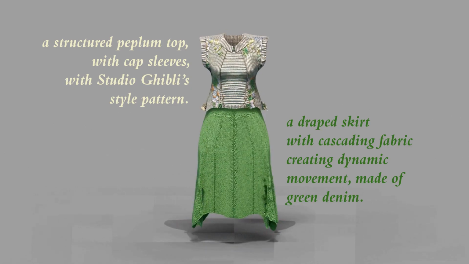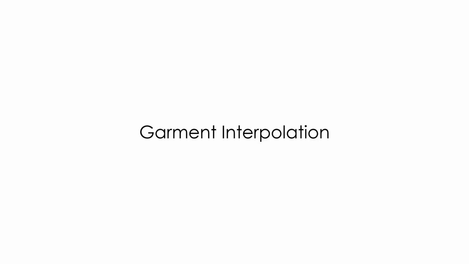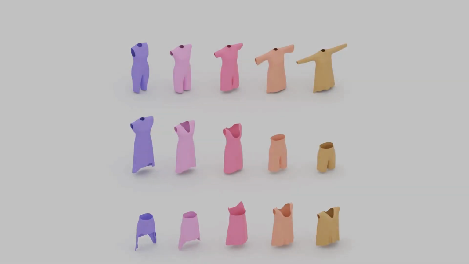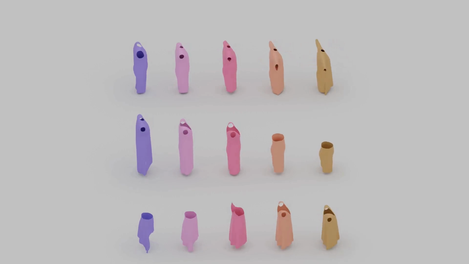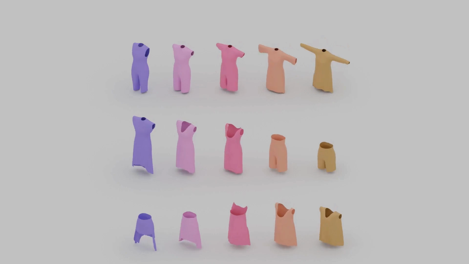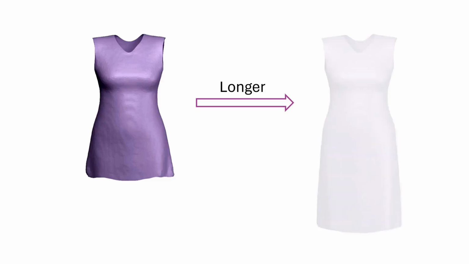First, we demonstrate the interpolation capability of our method by interpolating latent codes to generate interpolated 3D garments. For each row, the first column is the source garment, the last column is the target garment, and the in-between columns contain the linearly interpolated 3D garments. WordRobe offers text-based latent manipulation to allow editing of garment features.